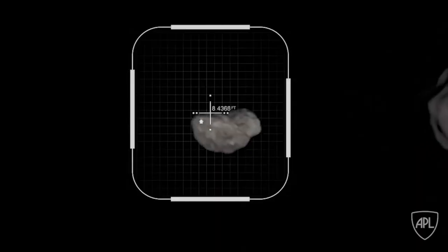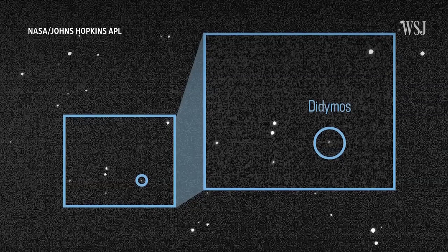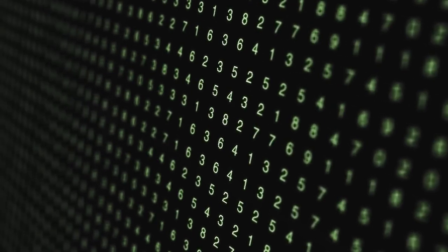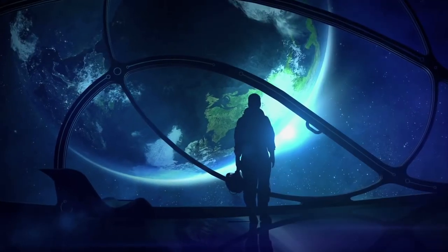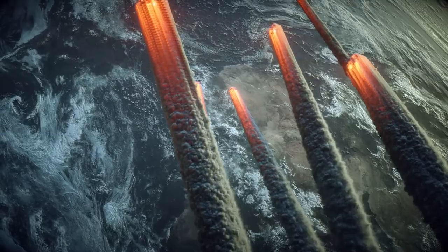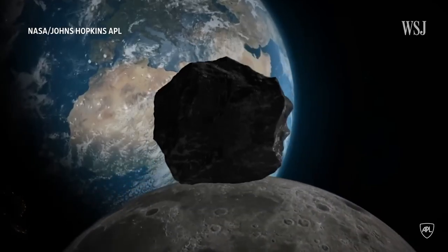All that remains is to wait to see how much movement the DART impact causes as Didymos and Dimorphos orbit one another, which makes it reasonably simple for NASA to measure the outcomes. It all happened at such high speeds that if DART hadn't been guided by Smart Nav, there wouldn't have been time for anyone on the ground to intervene. They found an asteroid close enough to Earth, fired a satellite at a rock we had never surveyed, and actually hit it. This is the first time we've ever tested a planetary defense system — though NASA claims no potentially dangerous asteroids are currently threatening us, it is only a matter of time before we find one.